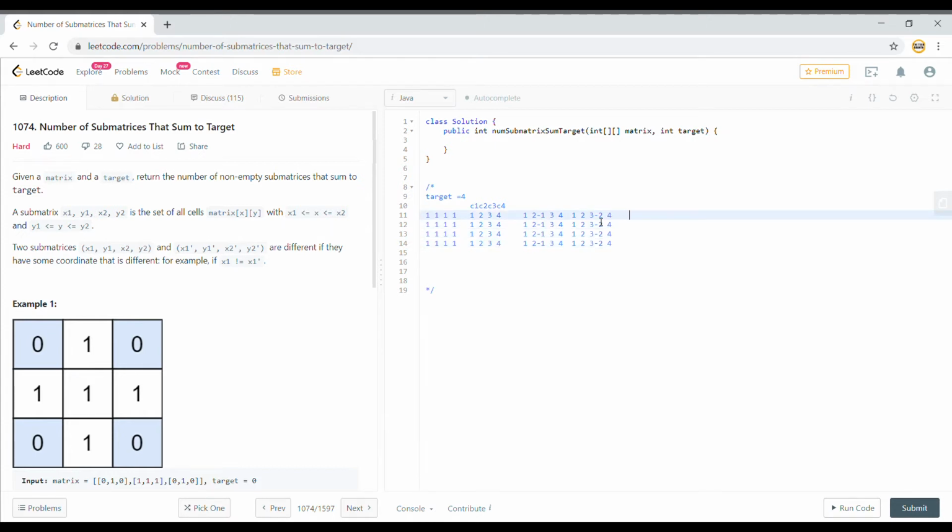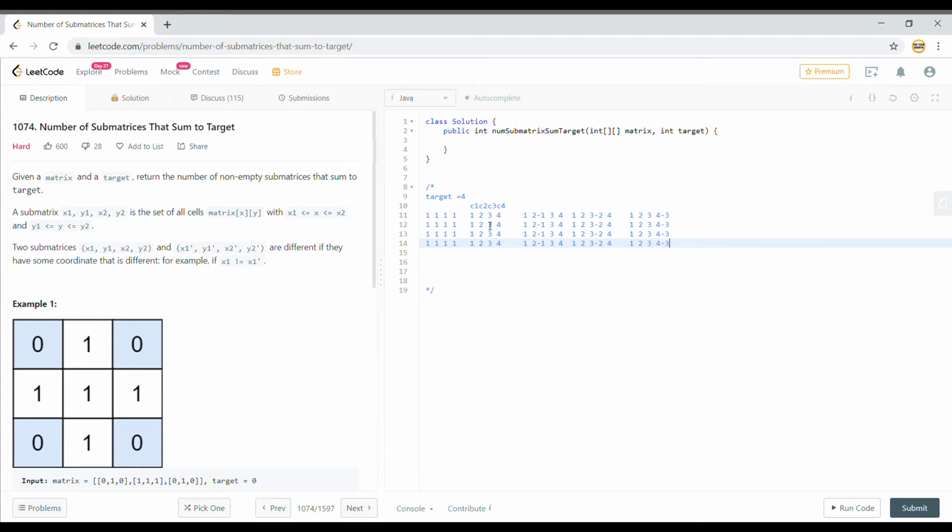And I can have another set which will be 1, 2, 3, 4 minus 3, again 1, 2, 3, 4 minus 3, and the last one also 1, 2, 3, 4 minus 3.